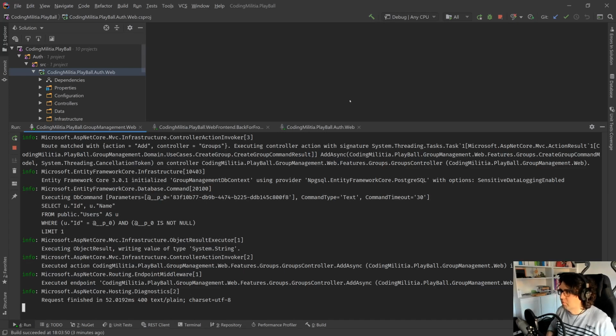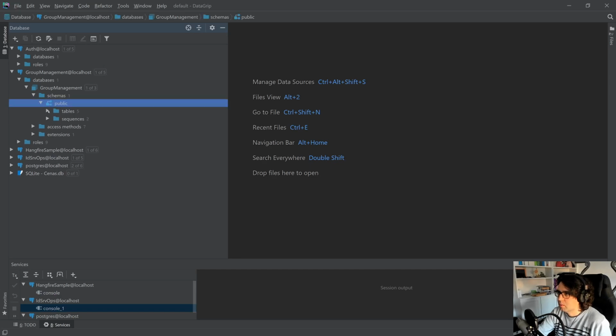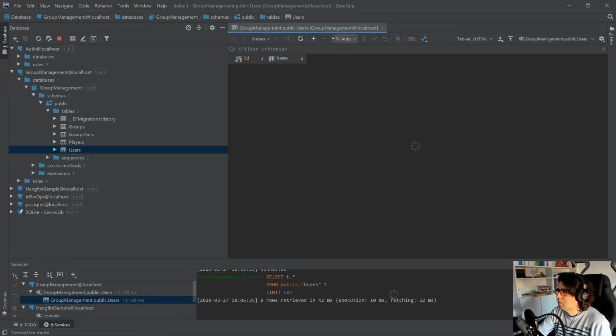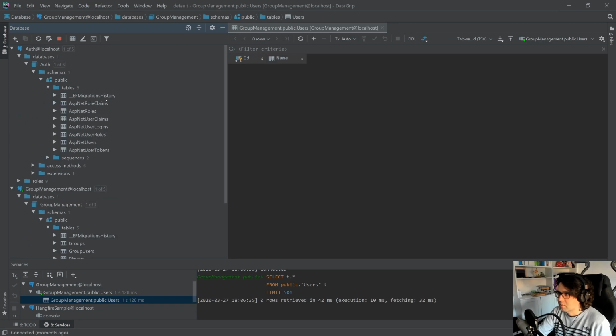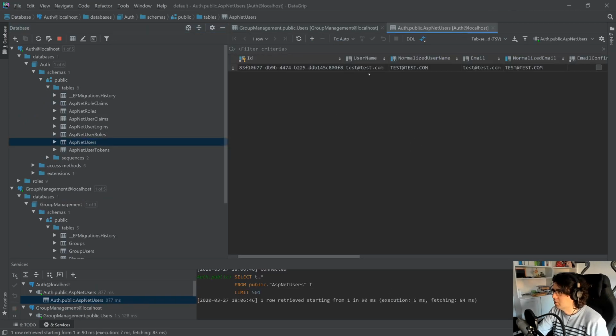So if we go here to data group and we go to the group management database, users, we have nothing in here, but in the auth database, in here, we have the user that we created.